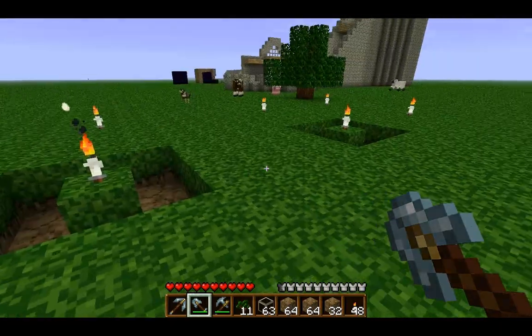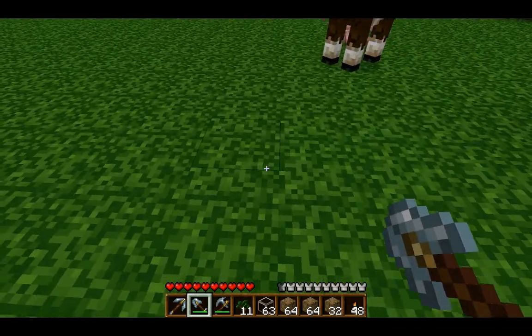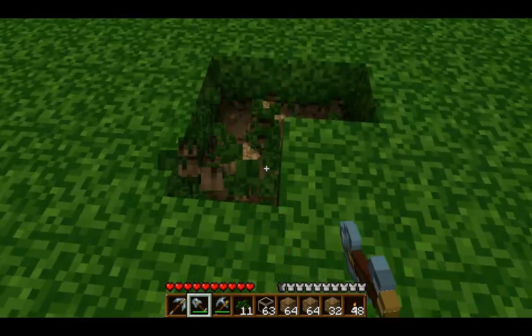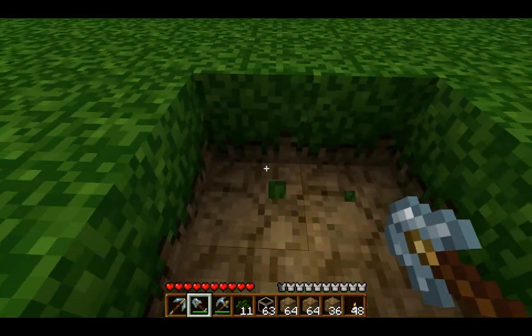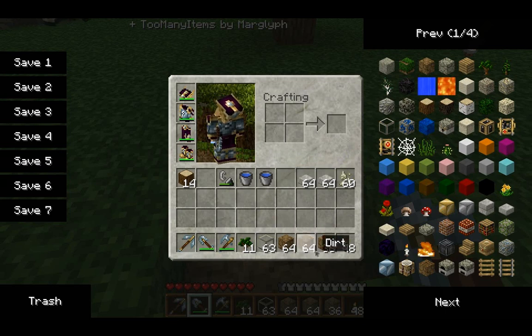So now let's go make an infinite spring. I think you should know how to do that, but if not, I'll show you right over here. Take a 2 by 2 by 1 area here. Take a couple buckets of water. Get this out of the way here, this out of the way here.